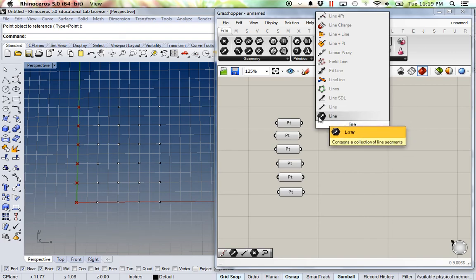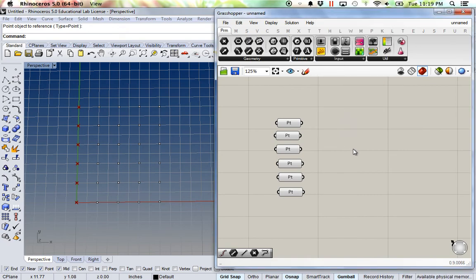So again, if you see the hexagon shape, that means you have a line in Rhino that you want to use in Grasshopper. So this would not be the one we would want to use. This is the line command that we were using the other day. But since I don't really want to use lines because it's going to make too many lines, I want to use a polyline. So again, I double click.